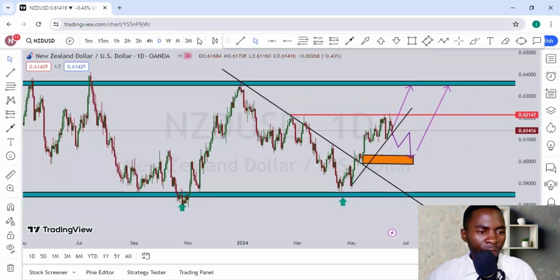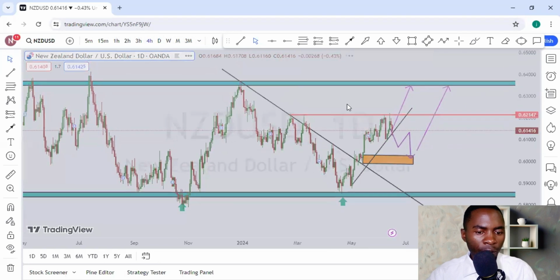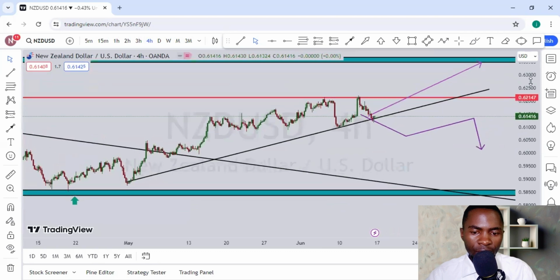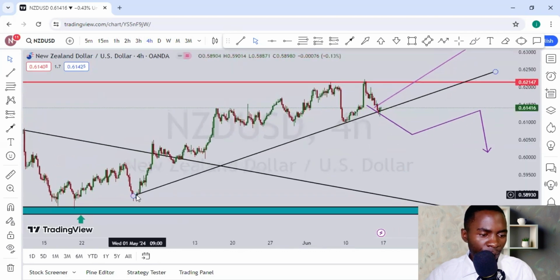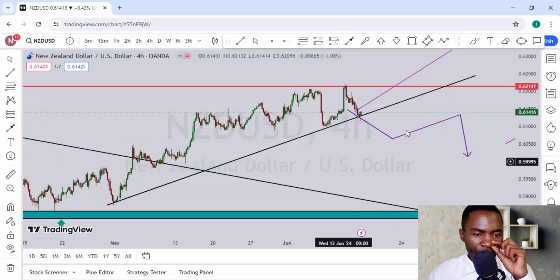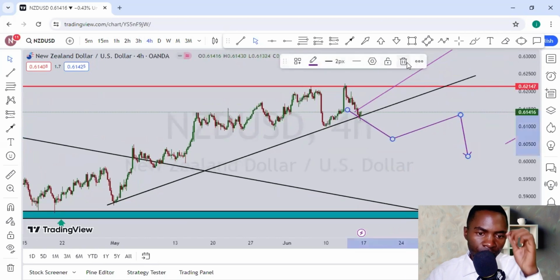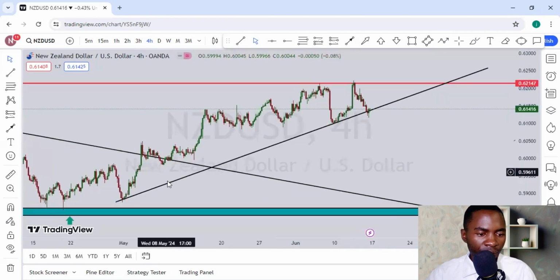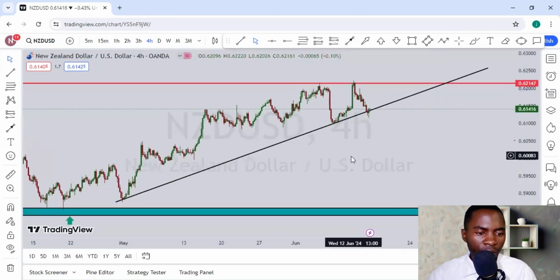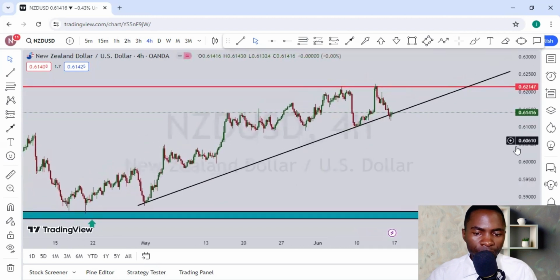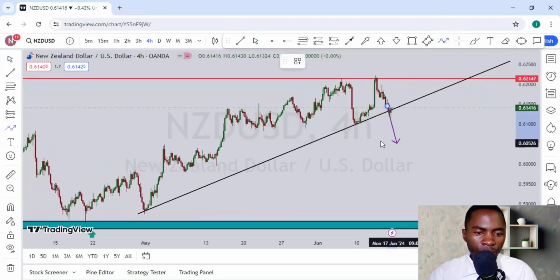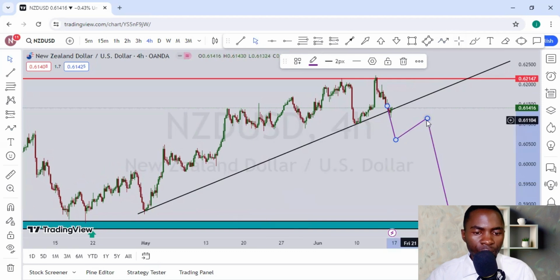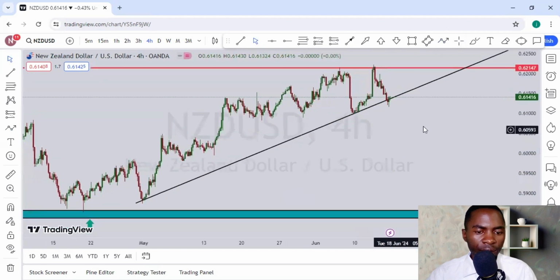So I think, guys, without wasting much of your time, let's go first to 4 hour, then see how I will take this trade. On 4 hour, you can now see the market has started respecting this trend line. So what I'm expecting now is to see this market break this level, retest around here. Then I take this trade to the downside or around my yellow box. So that's all about NZD USD.